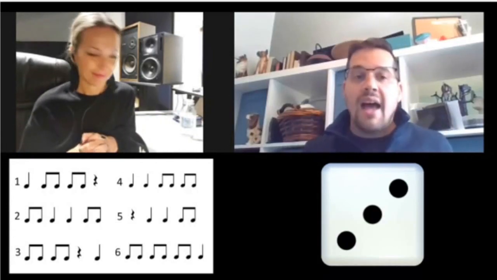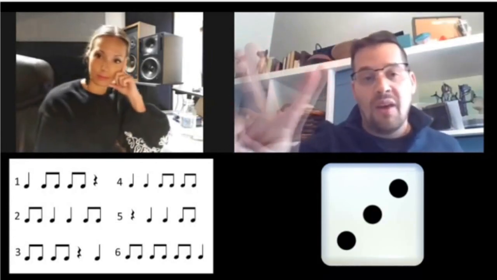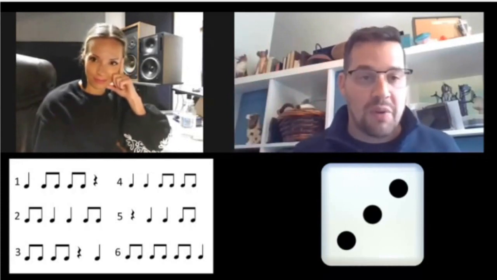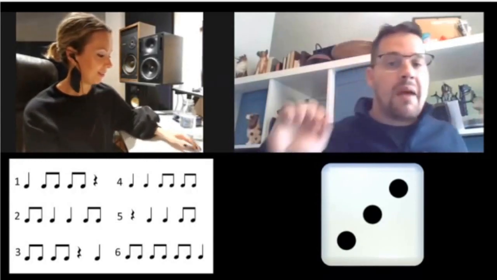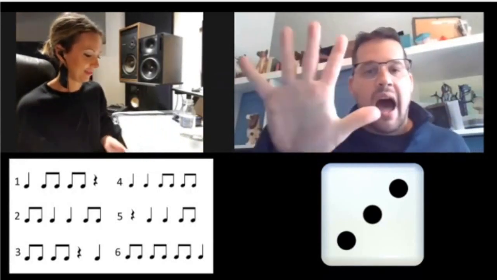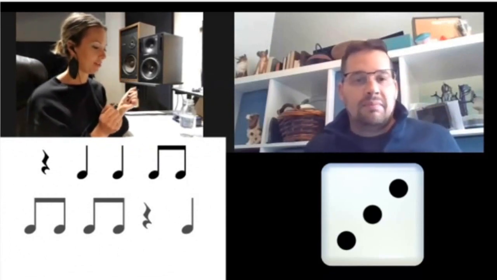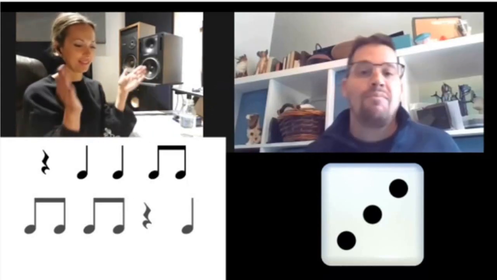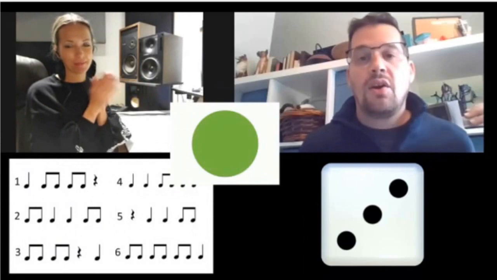Absolutely perfect. And since you got 2 rhythms right in a row, that means you now have to do the challenge round, where you have to clap both rhythms that you just clapped in a row. If you'll remember, you started with rhythm number 5, and then you did rhythm number 3. So now you have to clap rhythm 5 and 3 back to back. Are you ready? Yes, I am. 1, 2, here I go. Rest, ta, ta, ti-ti, ti-ti, ti-ti, rest, ta. Great job, and great job at home.